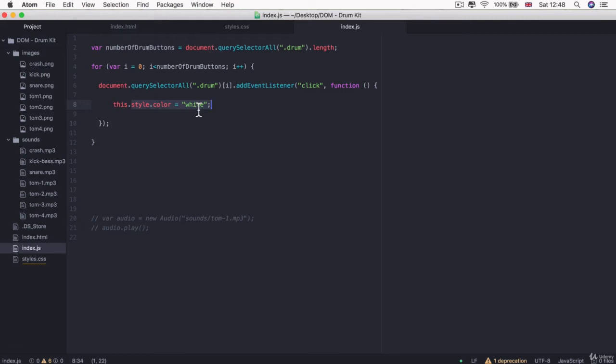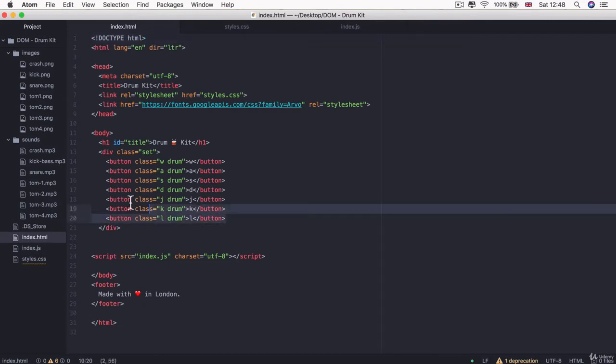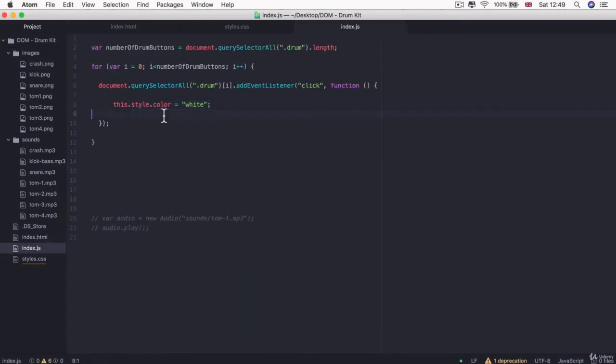So now that we know which key was pressed and how we can get its inner HTML, how can we play a different sound depending on which key was pressed? Well, you might think to use the if-else statements that we learned in our introduction to JavaScript modules, but there's actually 7 keys in total, so we would have to write quite a few if-else statements. Now, in this scenario, it would actually be easier to write what's called a switch statement, which, just like a railroad switch, will take the code down a different track depending on the value of a variable.